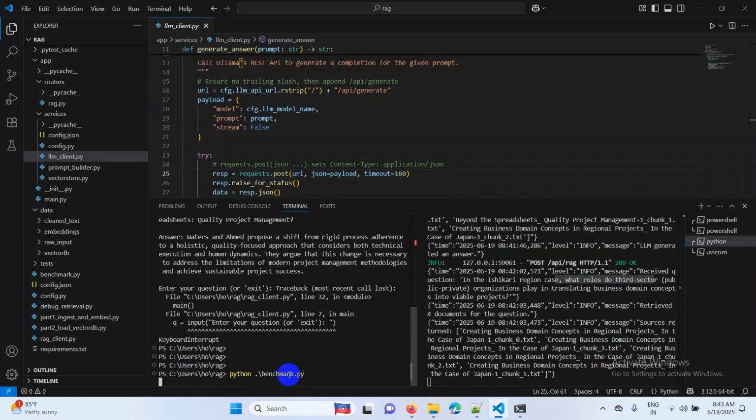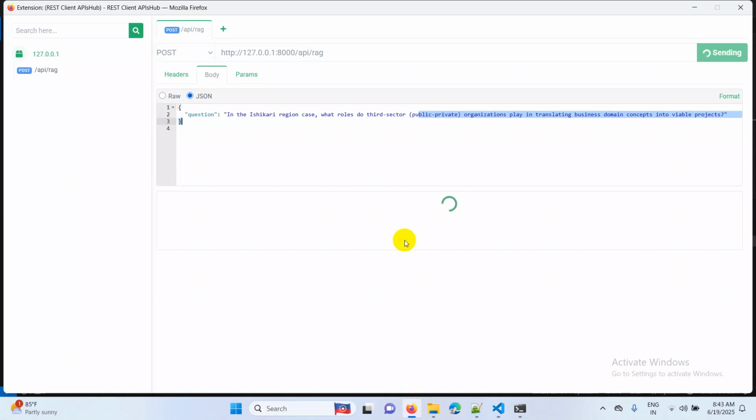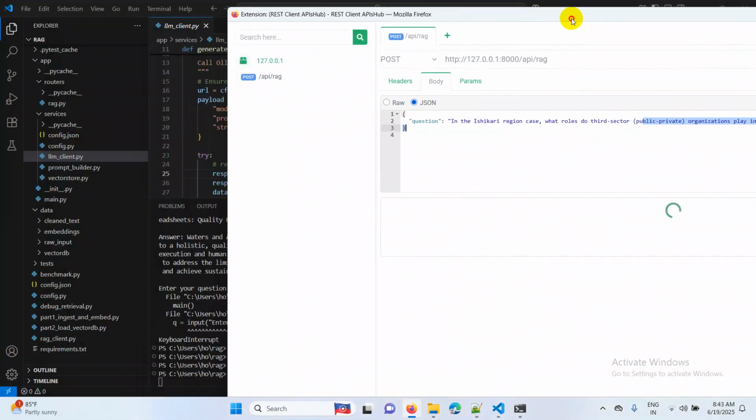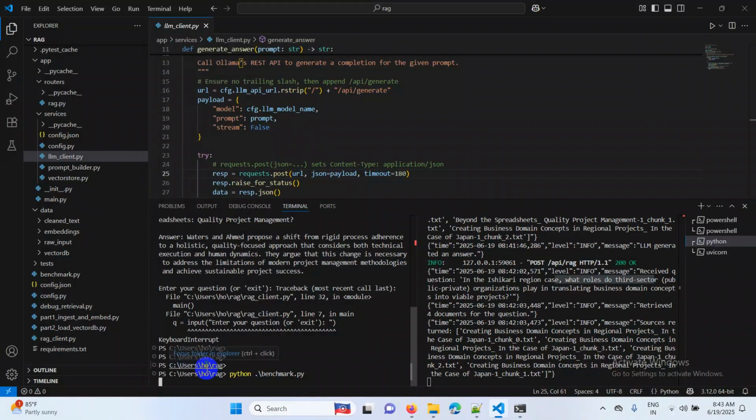This will provide us some rough idea of the performance measures. The difference is that instead of going through the web service, it will invoke those related functions internally and get the measures. It is still running; both are still running.